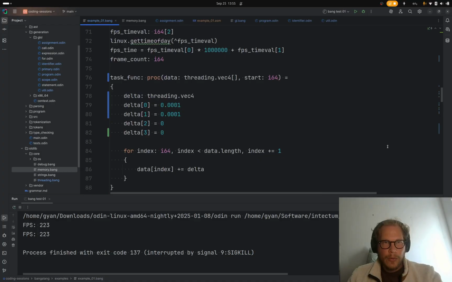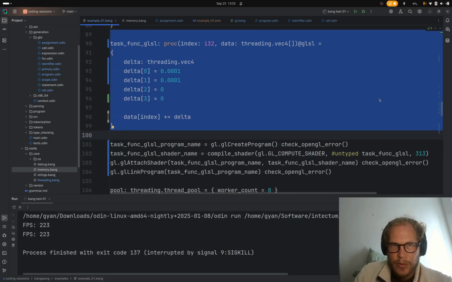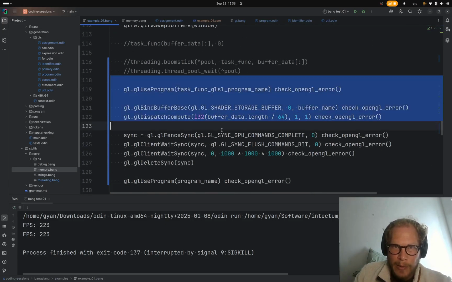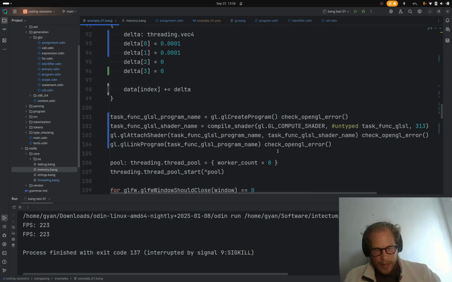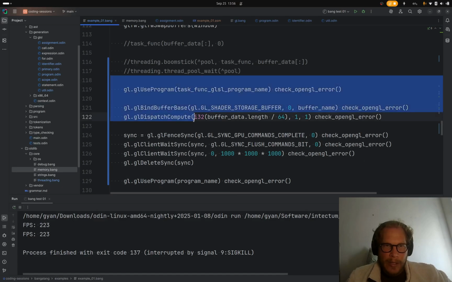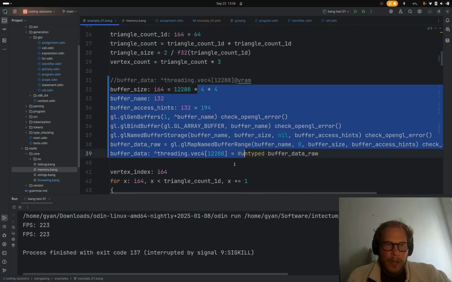We managed to take this procedure, compile it to a GLSL compute shader, which we then compiled into a program and run every frame. I think that's enough for today. We're at 1:11, an hour 11 minutes. But we have a lot of boilerplate code. This, and particularly this is horrible.